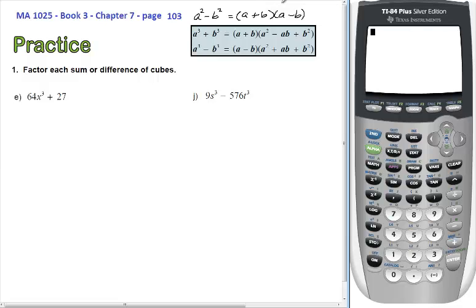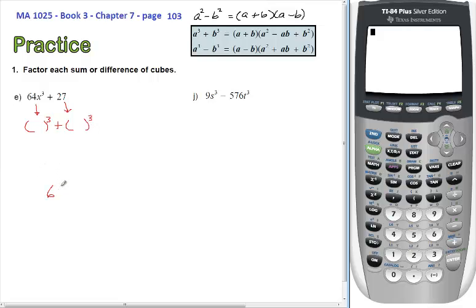So in pattern factoring, you'll be given these cubic patterns. You don't have to memorize them, but pattern factoring is fairly straightforward if you do this step first. The key is to write this as something cubed so you know what a is, and write this as something cubed so you know what b is, and then follow the pattern.